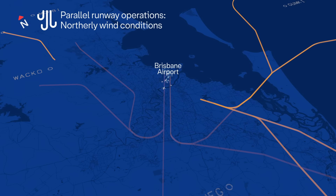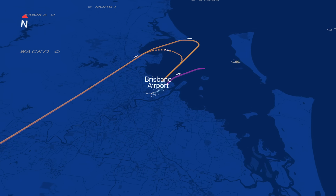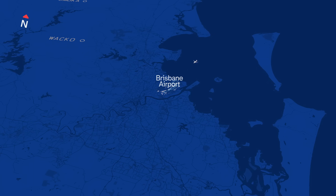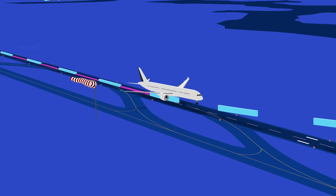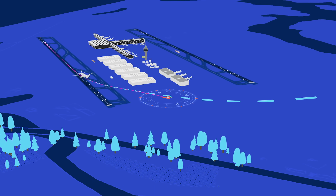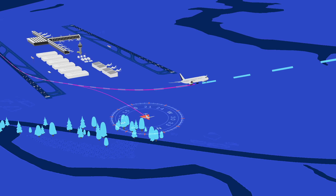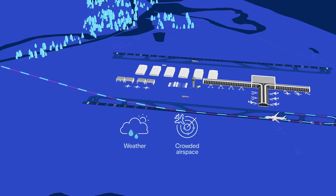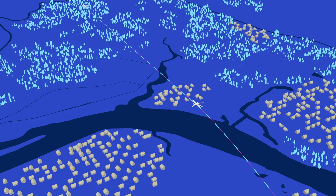When required, air traffic controllers may adjust operations to suit conditions, including manually directing individual planes to avoid areas of poor weather or to ensure safe separation between aircraft. For aircraft departing Brisbane Airport, there are two types of departures available. A standard instrument departure follows published flight paths like a road in the sky, automatically keeping planes safely separated. A radar departure lets controllers direct planes individually using compass headings to turn them early or send them in a particular direction. This is especially useful when weather is poor, when a slower plane is taking off prior to a faster plane and needs to be moved out of its path, and when a heavily laden plane is not able to meet the requirements on one of the standard departure paths.